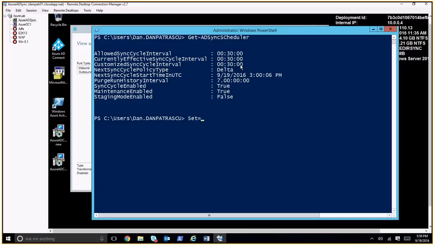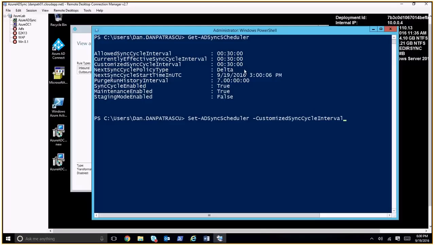Of course, if we ran Get-ADSyncScheduler, when we want to set something, we use Set-ADSyncScheduler. And here we have to use this value, CustomizedSyncCycleInterval.